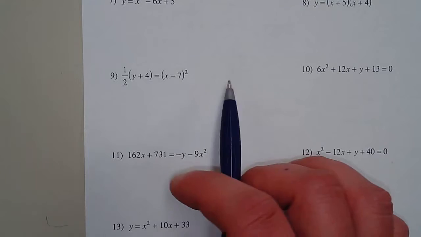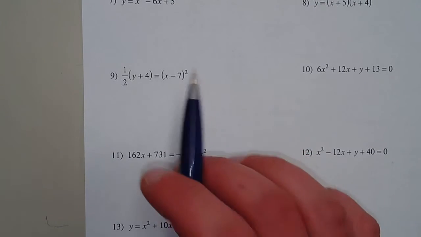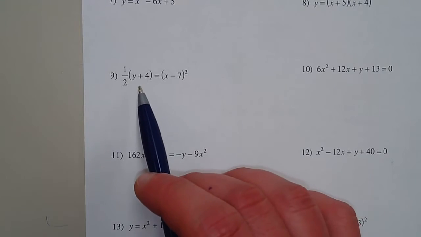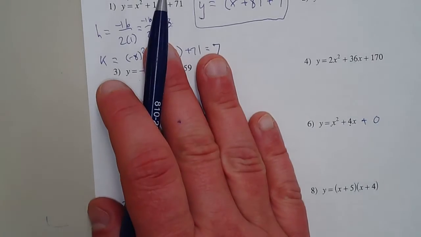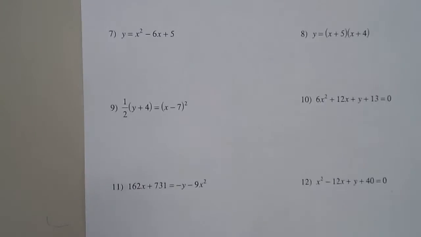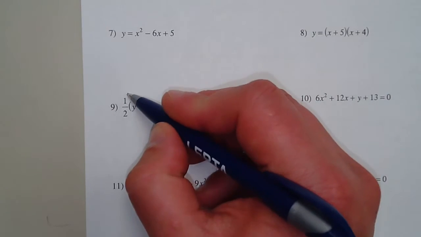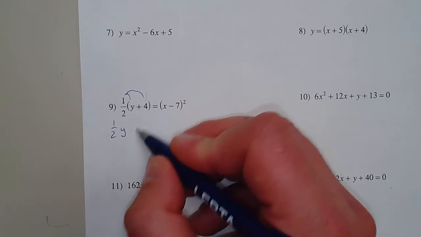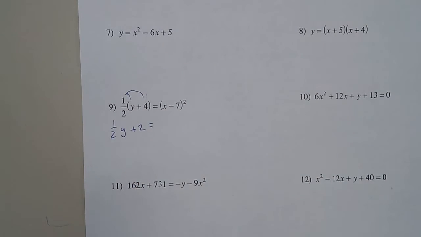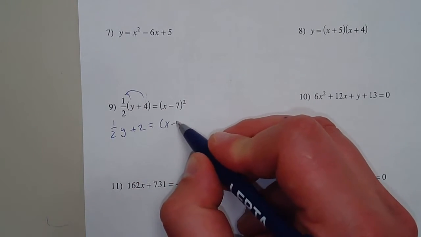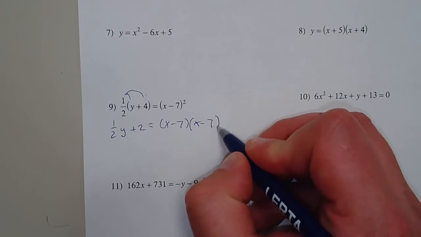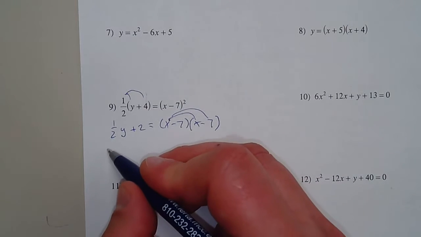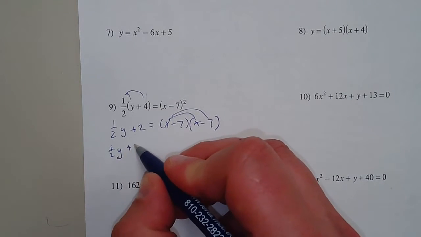So this problem is not in standard form. So what I would like to do is some algebra manipulation here to get it into standard form. Because once it's in standard form, I'm just going to do it like that problem. So, all right, what are we dealing with here? On this side, we've got the distributive property. So I'm going to have 1 half y, 1 half of 4 is going to be 2. And here I'm going to expand this. We did this just the other day as well. So going to have to do some distributing here. This side I'm not going to mess with at all yet.